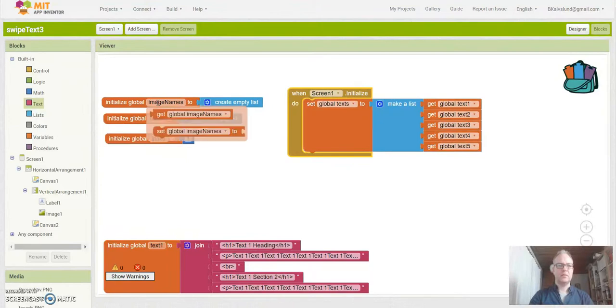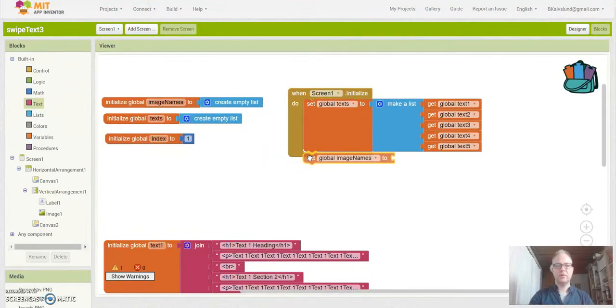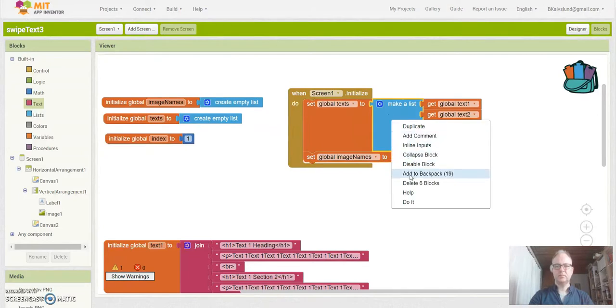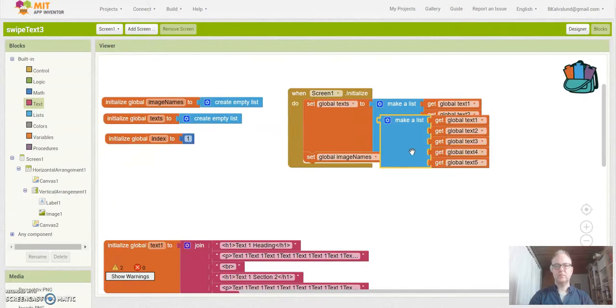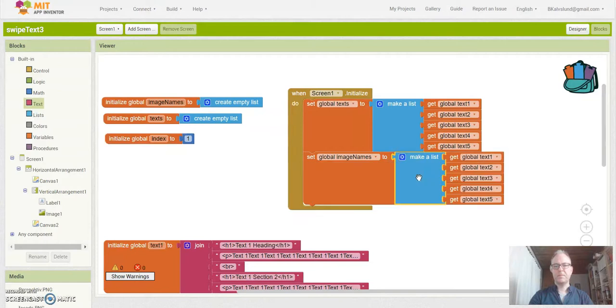So I'll just set the global image names here. And I'll also make a list of 5. And then I'll just delete these.